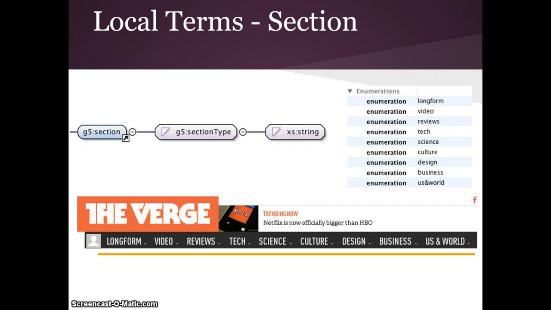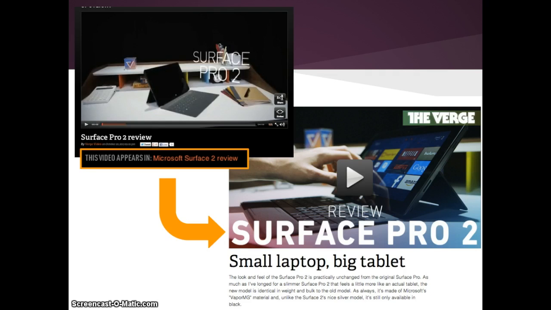Before we made this decision, we looked to see how content was organized on The Verge currently. For example, if a video reviewing a tablet is under the section Video, wouldn't it also be under Reviews? It turns out that The Verge currently buckets its videos into the Video section. Some videos are referenced in other sections, however, this is only within the context of another article.